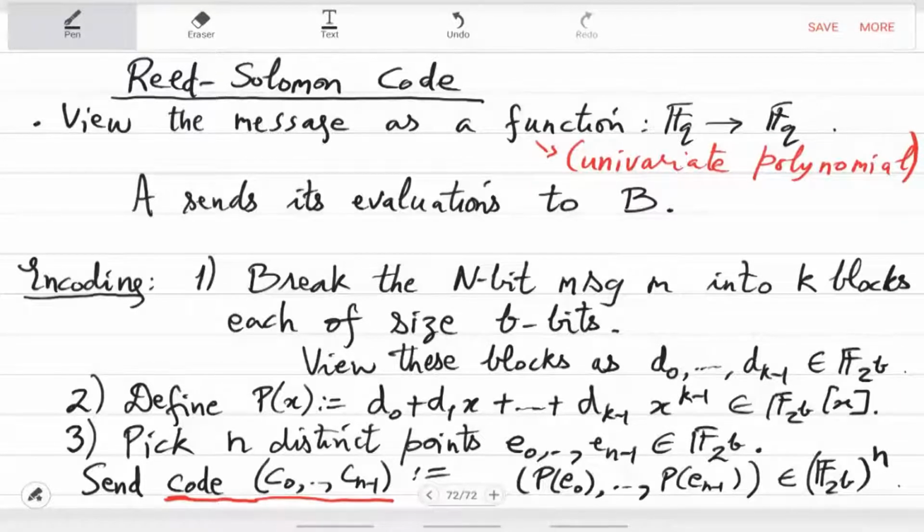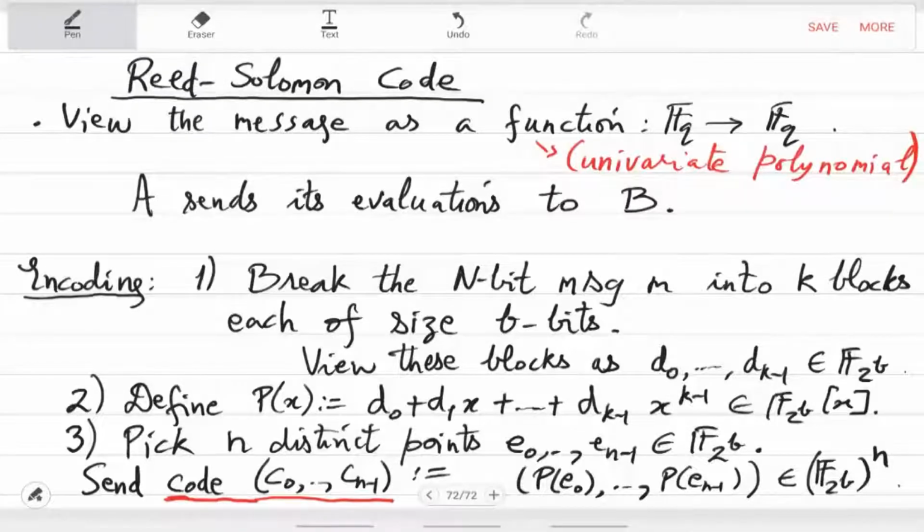You send evaluations of this polynomial. Usually in applications it is assumed that you will send all possible evaluations. Okay, so 2 raised to b is the finite field size. You will evaluate your polynomial at each field element, and you will send these 2 raised to b values. So that is small n. Okay, so you send n finite field elements, which is basically the polynomial evaluated at all the points, and then arbitrarily this information will get corrupted in the channel, and up to some limit, I mean if the number of errors is below the threshold, then the decoding algorithm will still be able to recover p and hence the message.